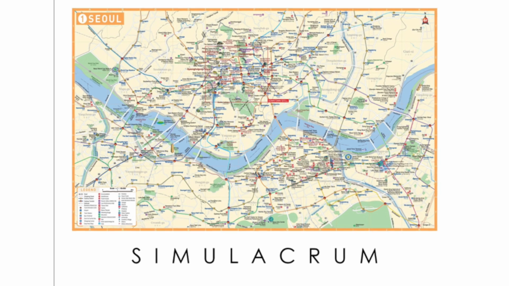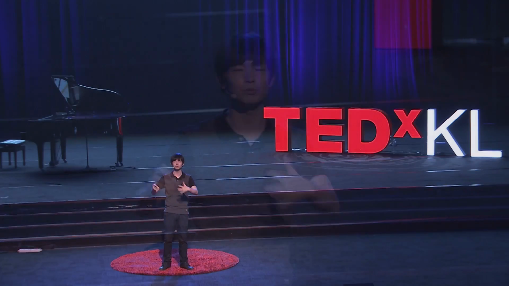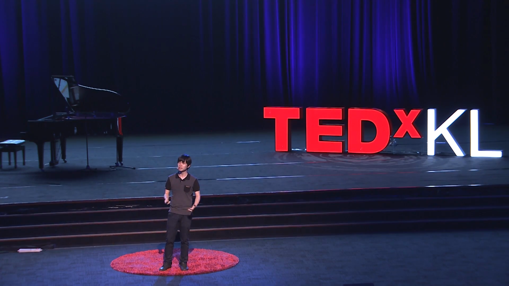Well, simulacrum is a very interesting concept. Simulacrum, or simulacra in plural, refers to an image or an effigy that represents or imitates something or someone. So it has been largely regarded as a distorted, inferior, and therefore imperfect copy of the original. Think about the map. This is the map of Seoul, the city where I come from. This map is a poor representation of the actual area of Seoul. We all know that. There is a great gap between the actual area of Seoul and this poor representation of Seoul. Though it may show you the basic locations of the buildings, roads, mountains, and the rivers, still, it's not perfect. And this is the typical simulacra that we used to have in the traditional society.